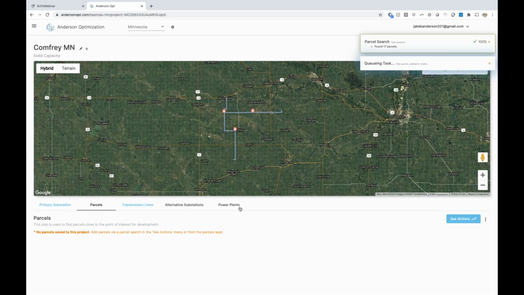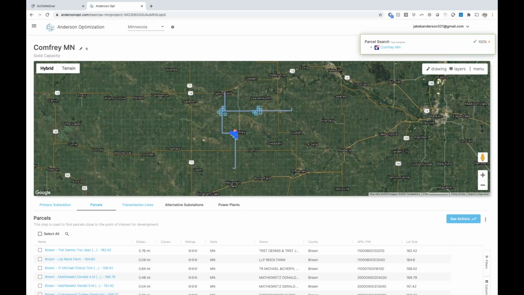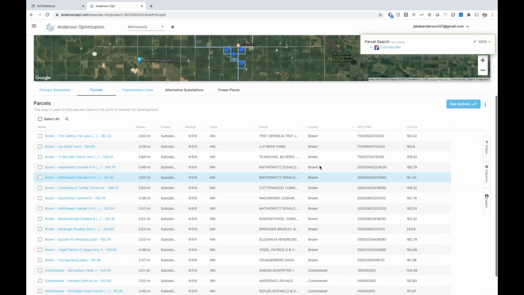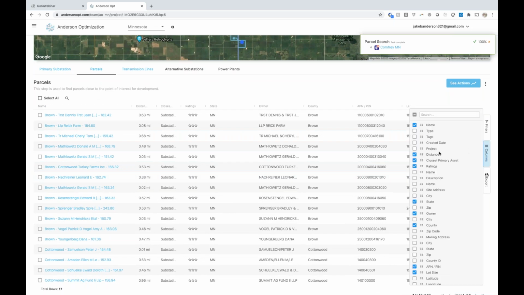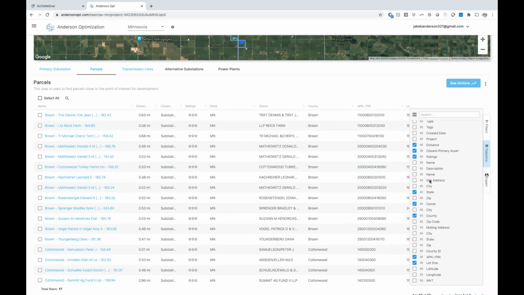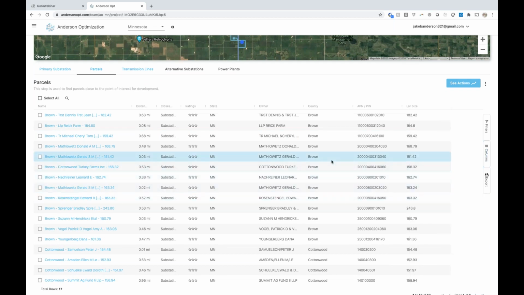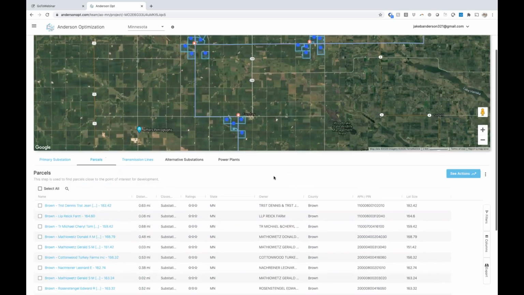So then we just hit run and our system will go through and pull in all of those parcels to our project automatically. You can see we now have all of our parcel boundaries, and we also have all of that contact information down below. So metrics such as your mailing addresses, site address information, property ID numbers, school districts, market values, and really all of that information you would need to really move into your marketing and land acquisition campaigns.